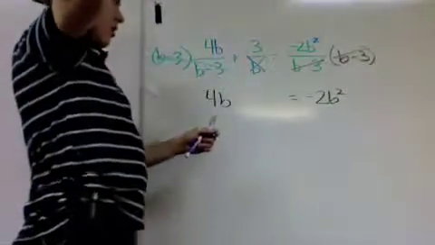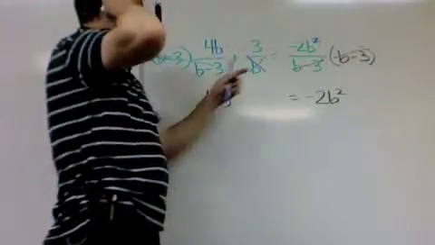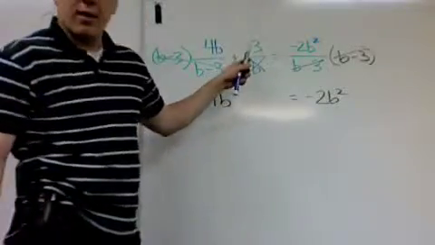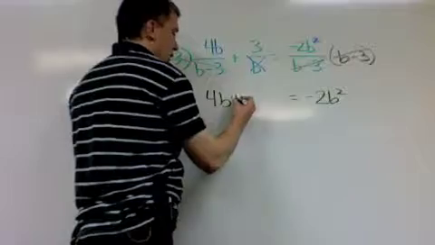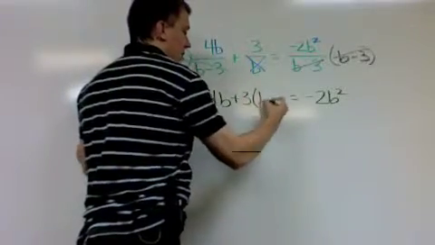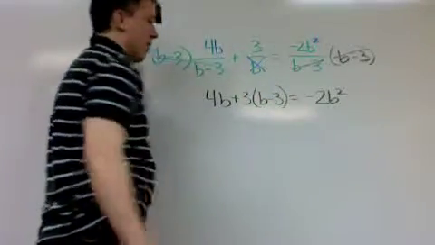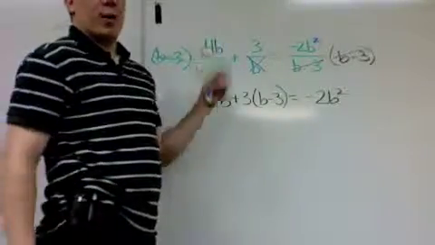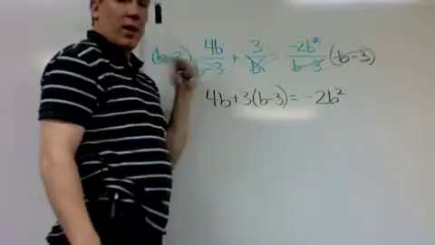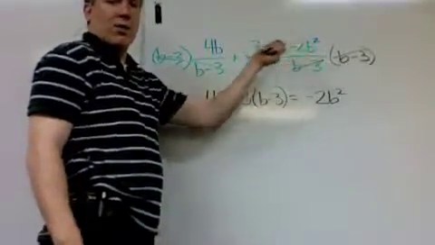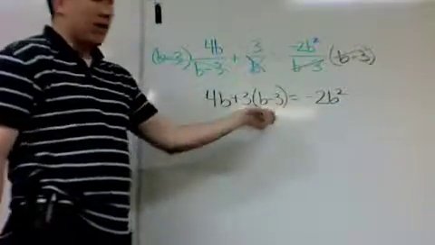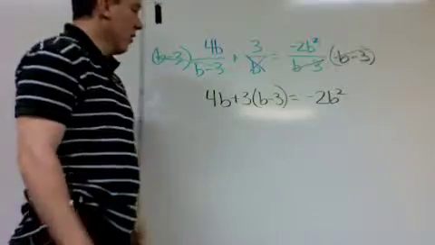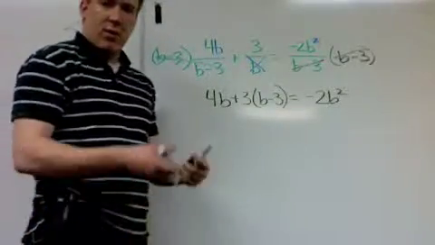And looking here, I have right now, it's just 3. So 3 times b minus 3, that doesn't cancel. So this is 3 times b minus 3. So again, I started with multiplying by b, it canceled in one place and it didn't in the other two, so it's written there. And then by b minus 3, which canceled two places and didn't in the middle, so it's still there. Okay, now I'm just going to solve this like it's a regular quadratic.